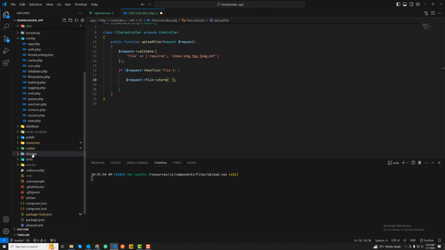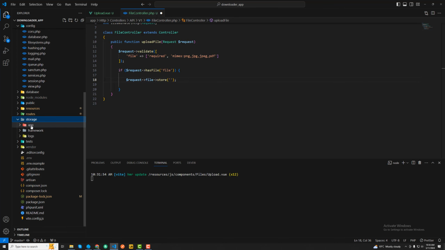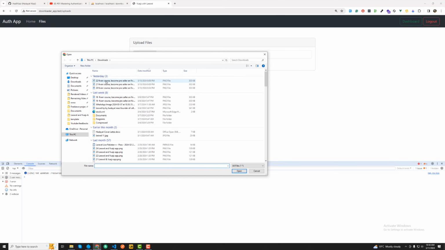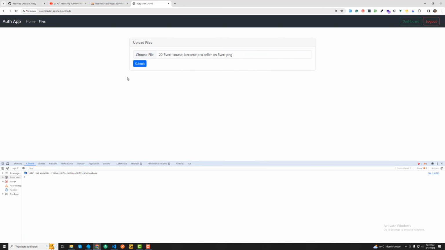Let's say in the storage I want to create another folder, which we can say uploads, and in the uploads I want to say files, right? Save this one, and now let's give it a try to see whether we are getting this image here or not. Just choose this image, submit this out. Perfect, we got this response.